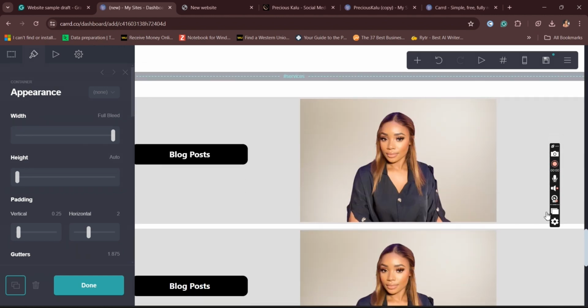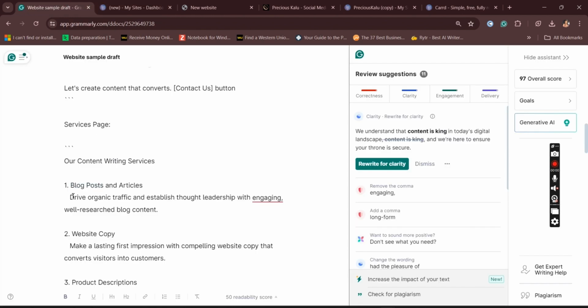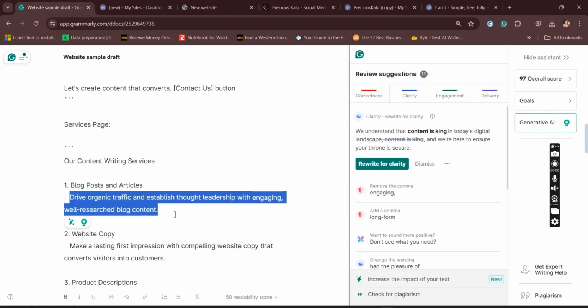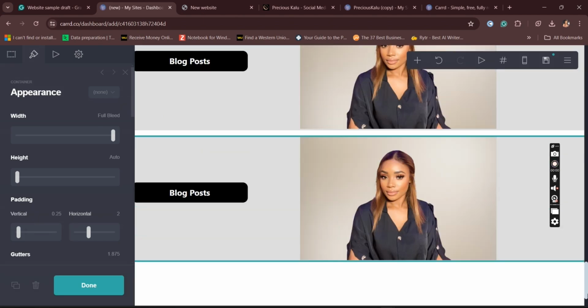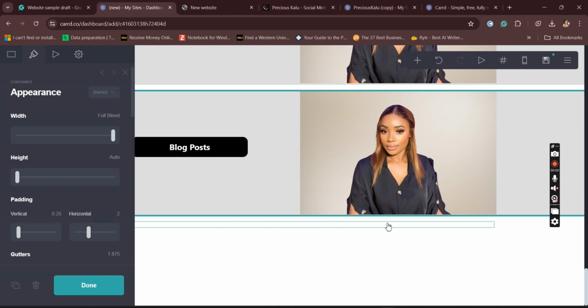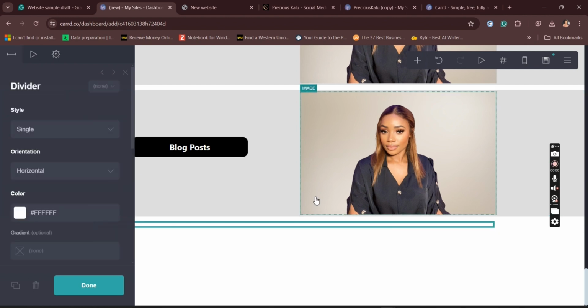For example, this is a blog post and you want to link this text. When somebody clicks on it, the person will find more information, right? Let me show you what to do. You create another section. Let's duplicate this line.